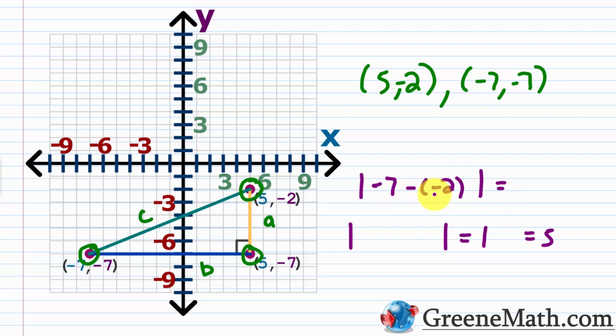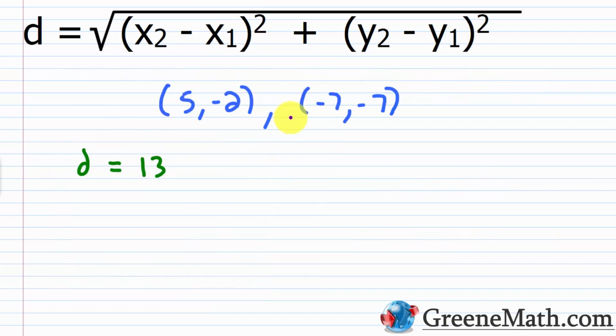So negative 7 minus a negative 2 inside of absolute value bars would be the absolute value of negative 7 plus 2, which would be the absolute value of negative 5, which would be 5. Okay, now you might say, well, why are you using absolute value? We're using absolute value because we're calculating a distance, and we don't want to end up with a negative value. Okay, so notice how we just found the difference in y values. Now, if we go back up, you'll notice that when we did our formula, we have y sub 2 minus y sub 1. We're just calculating the difference in y values. So we're doing the same thing. We don't have absolute value bars because we're squaring the result. Okay, so if you square something that's negative, if I ended up with negative 5 and I squared, I get 25.